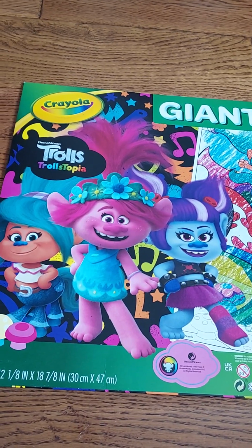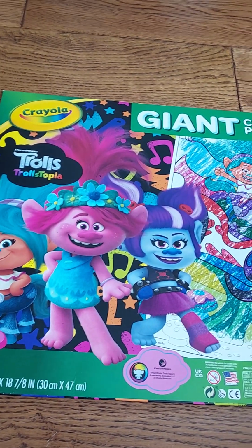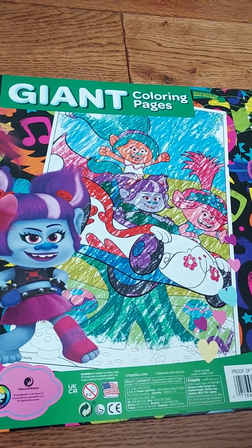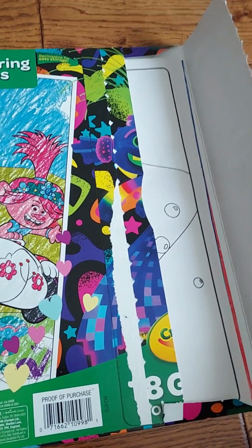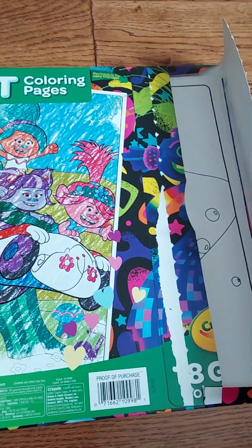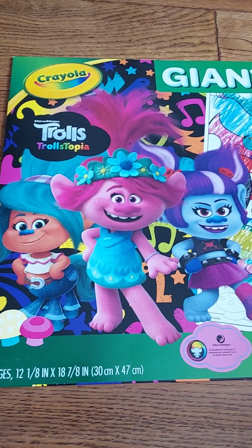Then I have this Crayola Trolls Trollstopia giant coloring pages. The coloring pages I've done and haven't done yet are inside. And the flap has King Trollax. On this side, we have Holly, Poppy, and Val.